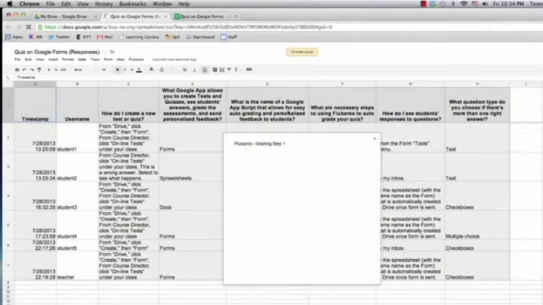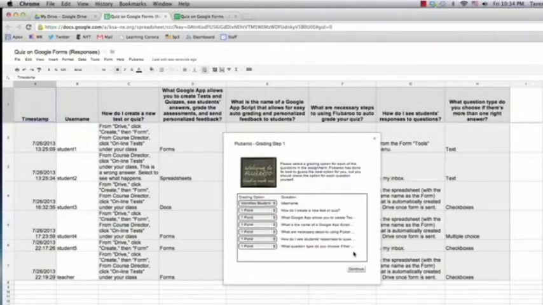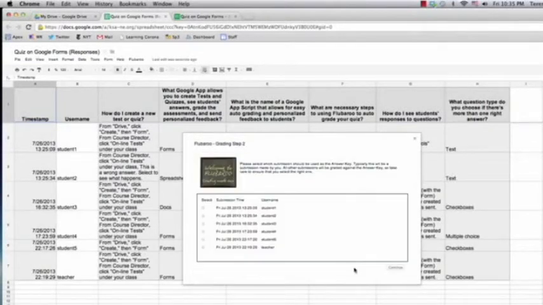Okay, step 1. Question 1, column B, does identify the student? Column C, sure, that's 1 point. Column D, I'd like to actually not grade that one. The next column, I'd like that to be worth 2 points, 2 points, 2 points, and 1 point. Okay. And I'd like the quiz that I took to be the key, the answer key.